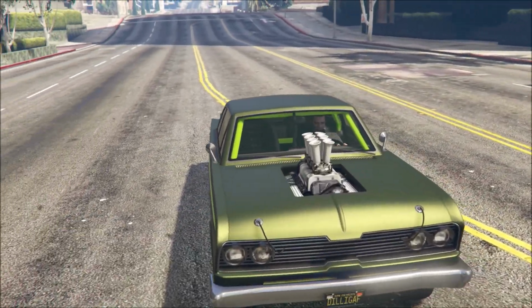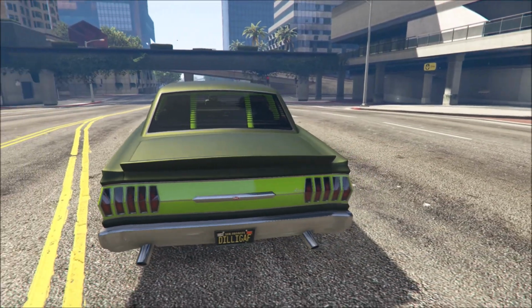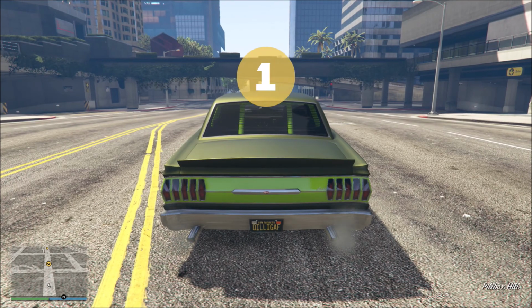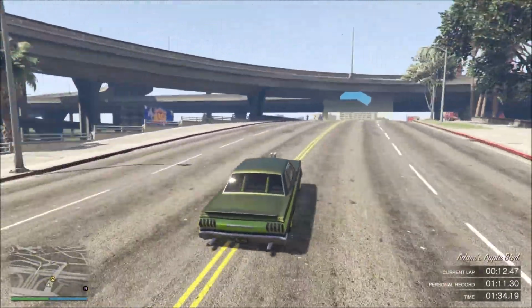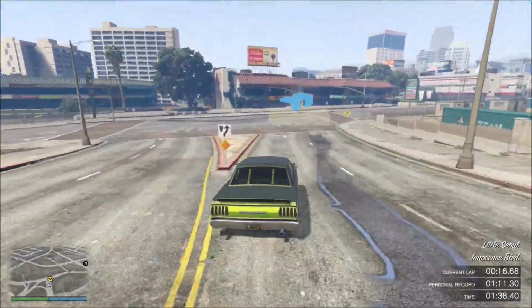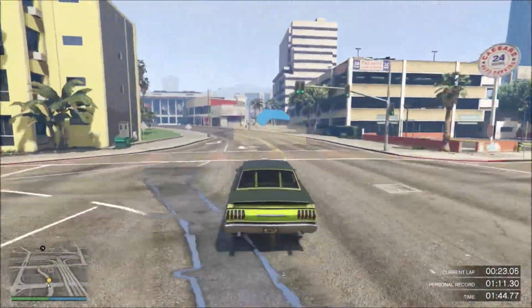Now, for my muscle short track, this is my absolute favorite muscle car in the game. It's the Vapid Blade. I love this car, and it used to be my main driving car for muscle, and pretty much my everyday driving car. I love the car that it's based on. This car is a real heavy body car, but once you learn how to drive it, you can get it around every corner without an issue. It'll hug corners and just fly down.